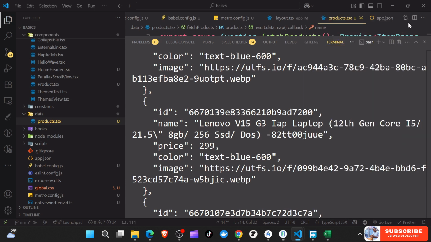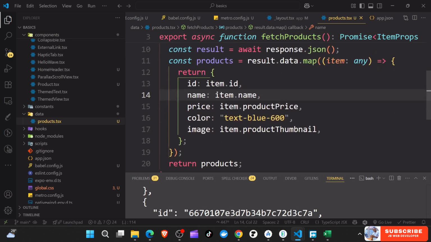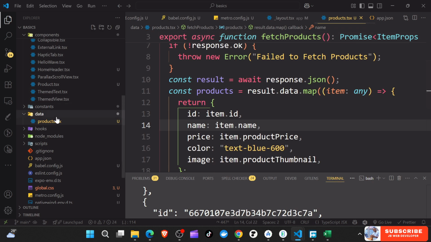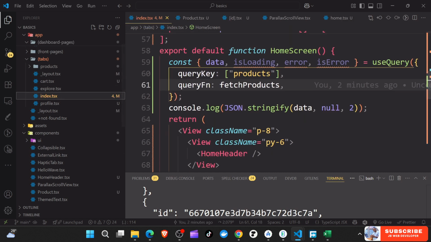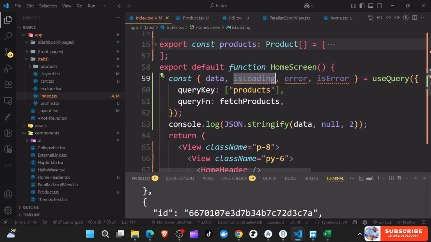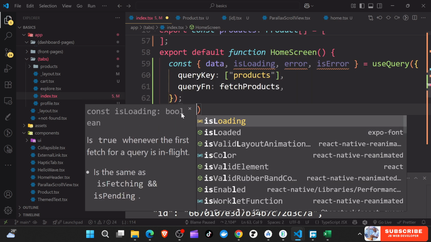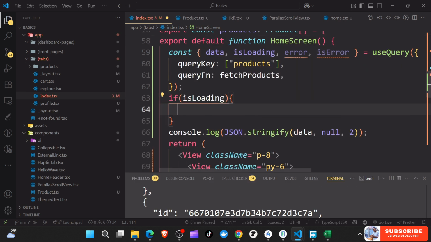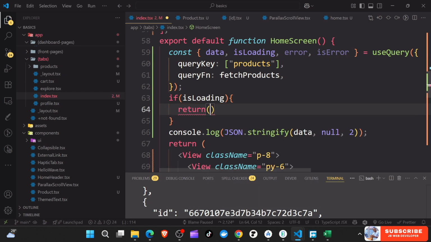Now we can say that if it is loading. Here inside the index we have isLoading and isError. So you can say, for instance, if isLoading, then let's return another View.